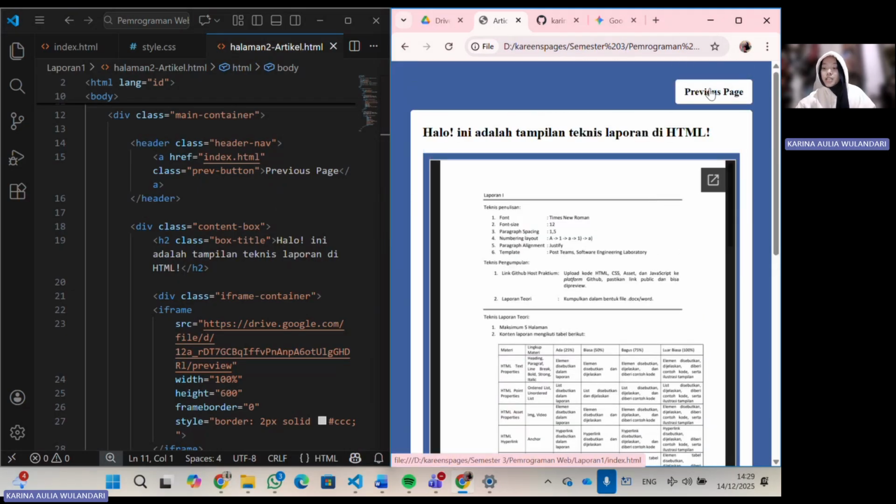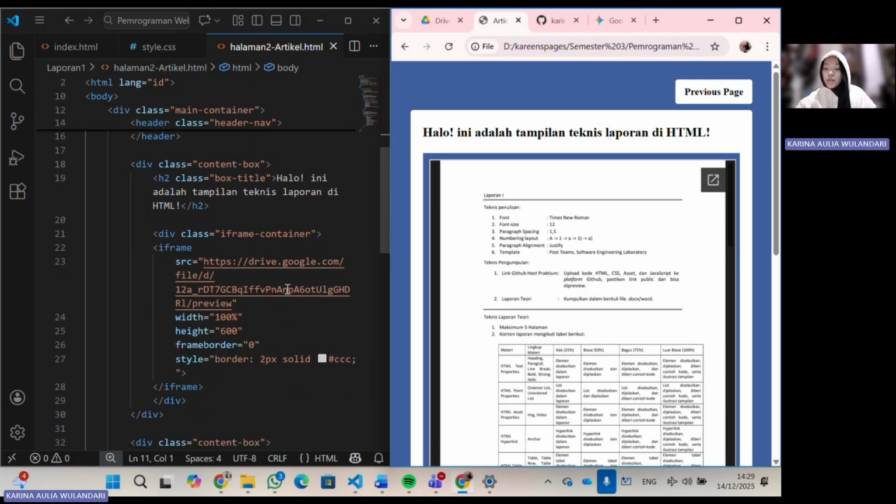On the first page, we can see the next page, but in this page, of course, we can see the previous, not next, and it uses the prev button CSS class for styling. Next is another class, the frame container.